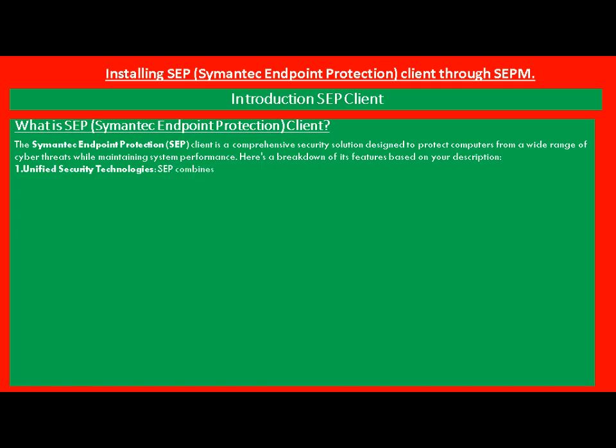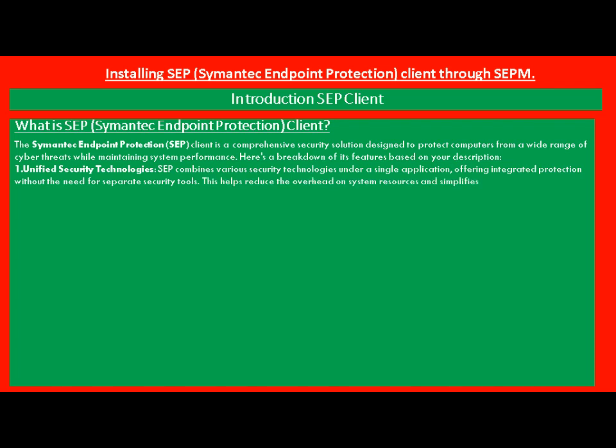The first feature is unified security technology. SEP combines various security technologies under a single platform or a single application, offering integrated protection without the need for separate security tools. This helps reduce the overhead on system resources and simplifies management for users and administrators. This is the first feature.